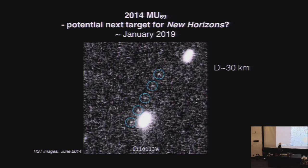Now, New Horizons has gone past Pluto, and sometime in 2019 or so, it's expected that it will target its trajectory to pass close to one of these small Kuiper Belt objects. It hasn't been decided yet exactly which one it would be. Possibly this is the one. Currently its name is simply this telephone number, 2014 MU69. This is an object that was discovered last year, and it's being tracked to figure out its orbit well enough to be able to target New Horizons to get close enough to it, get pictures, and learn more about it.